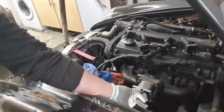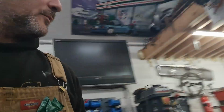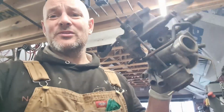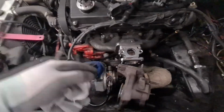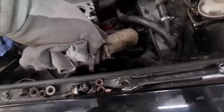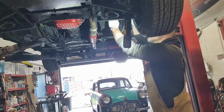You can see this little beauty will slide straight on there. I need to nick another stud, but this obviously is really broken always, which means we've got many turbos to take things off. Soft mounted, so now the issue is I can't get the exhaust core off because of the exhaust in the way, so we're gonna have to take the downpipe off.